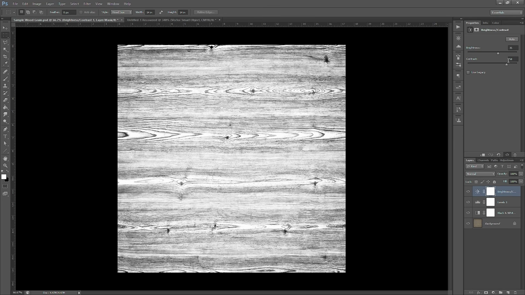And you can play around with this. Like maybe, you know, this is a little too blown out for you. You can bring down your contrast. You know, if it's a little too blown out, you can bring down the brightness as well. Okay. The reason why I have it a little bit bright is I don't want it to be too overwhelming of a hatch. All right. So it's basically these 3 adjustments that I do to like any wood grain hatch that I do.